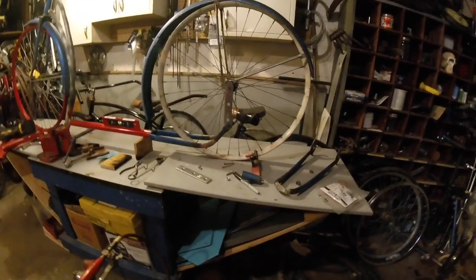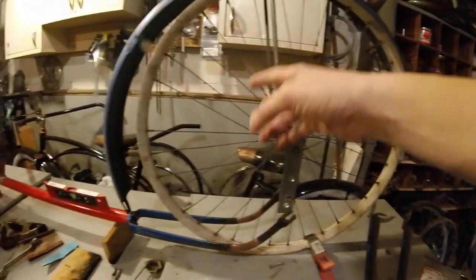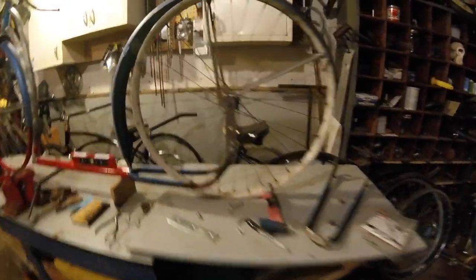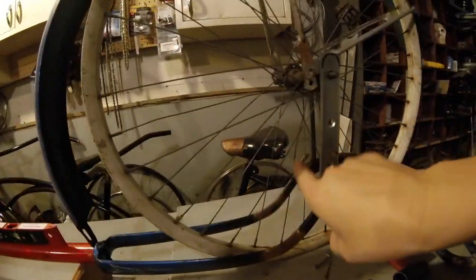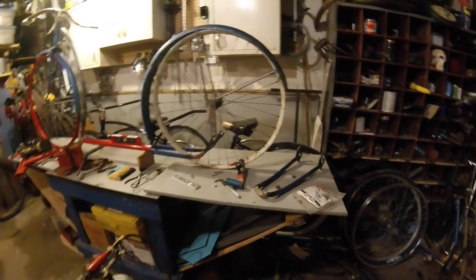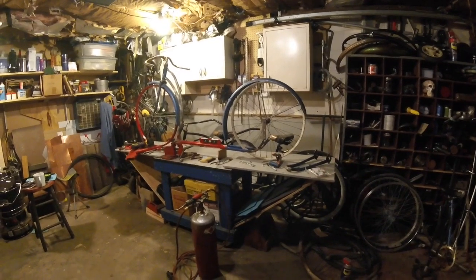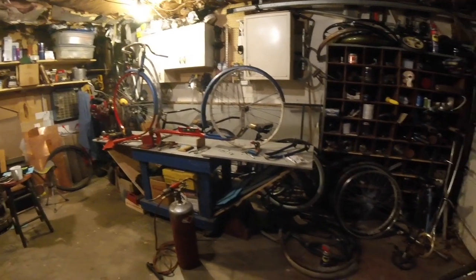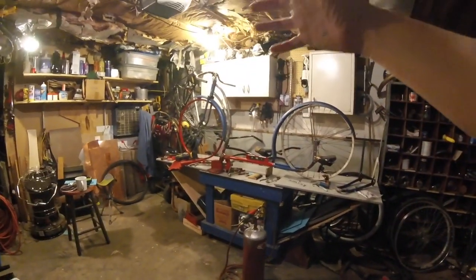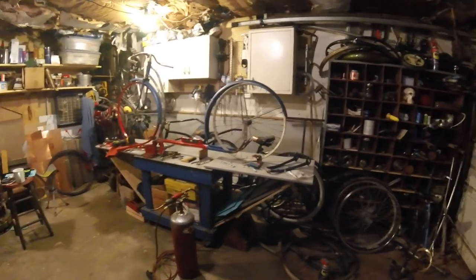I really like that rim. It's a lot beat up — most of the spokes are bent back out. They were pretty crashed up. There's still a bent one there that I need to fix. I don't know that I'm going to keep the front rim red — I may paint it white, but I'm probably going to keep it a 700 up front. Or if I can find a 28 that'll fit in there, I can always bump that fender out just a little bit more, notch it out and bump it out. 28s might look pretty cool on the front.